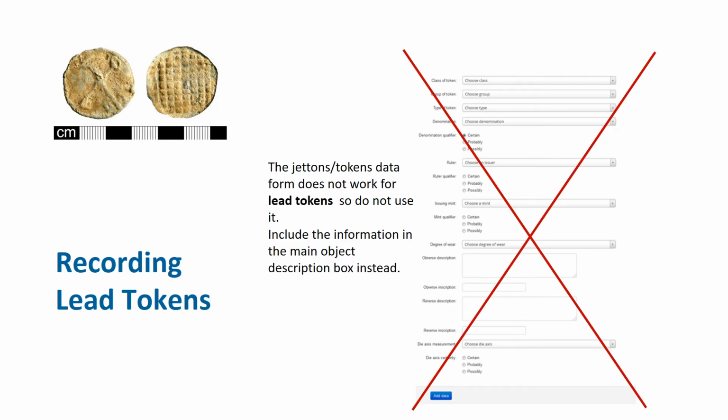When recording lead tokens, they go down as token for the object type. There's no need to fill in the classification or subclassification. We've mentioned that the majority will be likely to be post-medieval as the broad period. Lead tokens were cast in moulds, so we can add that as the method of manufacture. Unfortunately, the massive crude tokens are a reflection of the mixed raw materials available, so they can be pure lead or they can be lead alloys. Use your judgment following the usual conventions for deciding between the two when you fill in the primary material field.